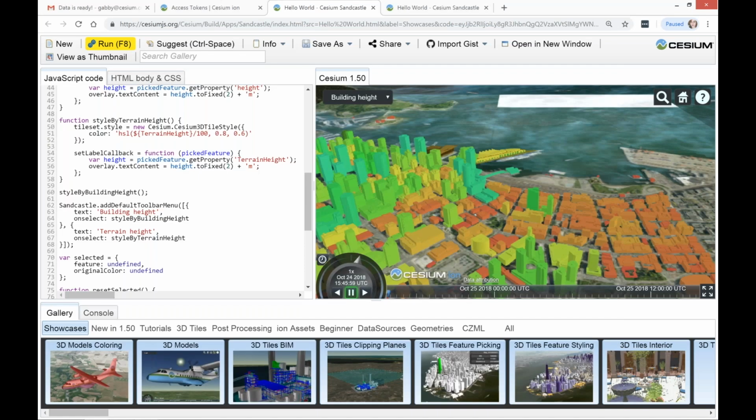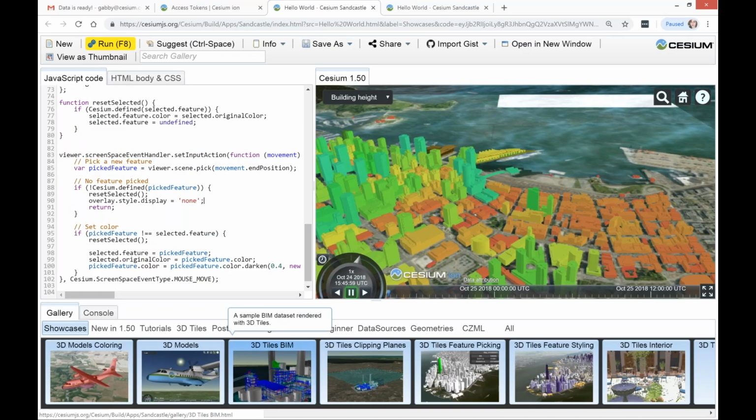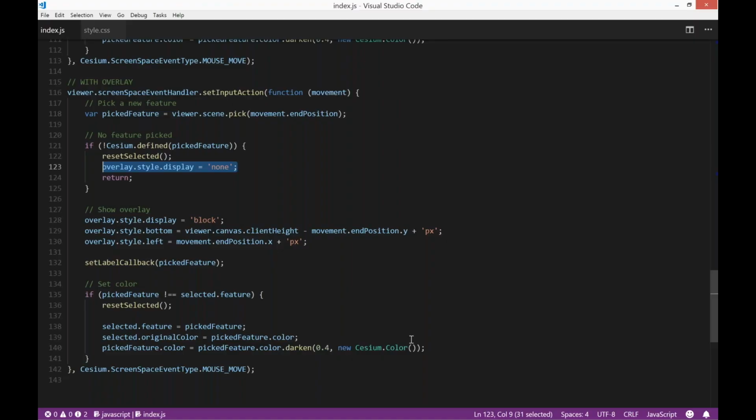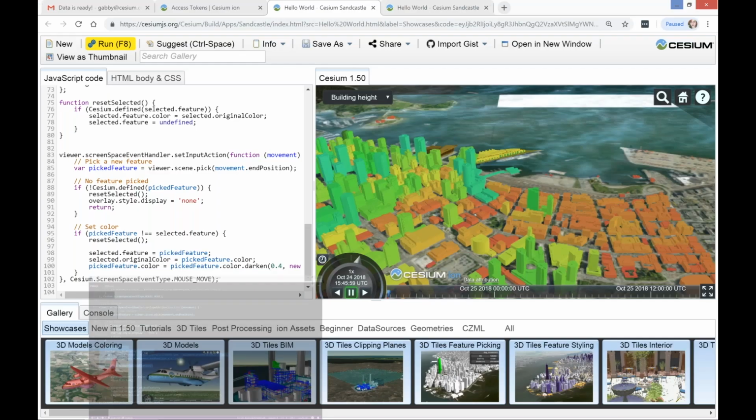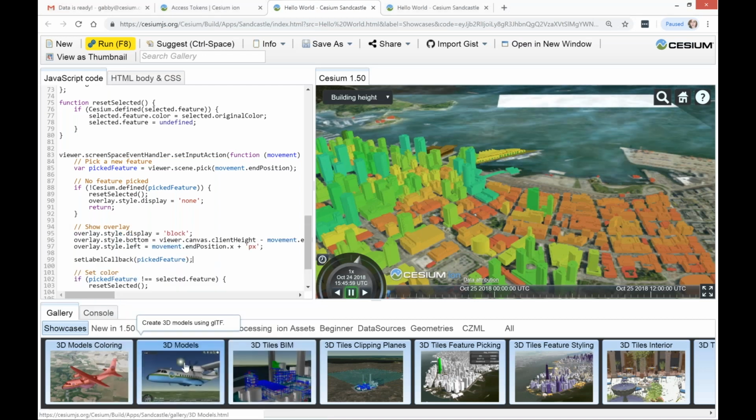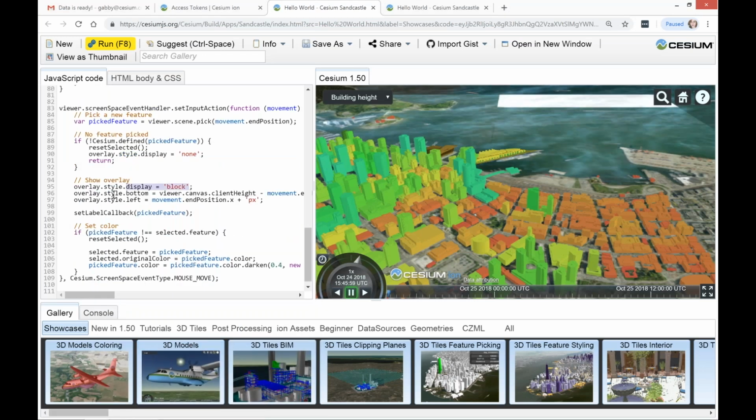And then when I am over a feature and it's a new feature, I am going to show the overlay and call that set label callback function to determine the content of the element. So here I'm just setting it to show, setting it to the specific place where I have my mouse in the scene, and then I'm setting the actual value. So let's run that.